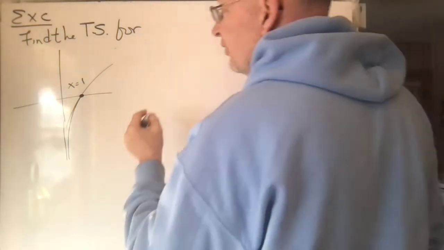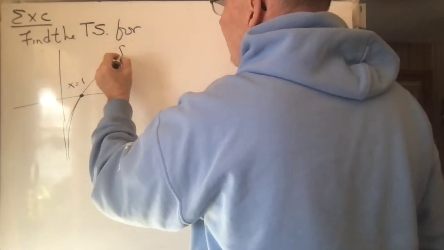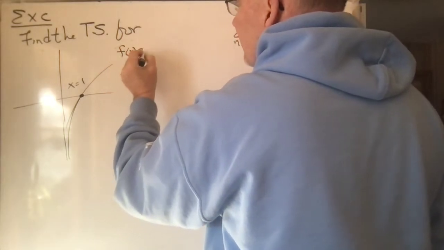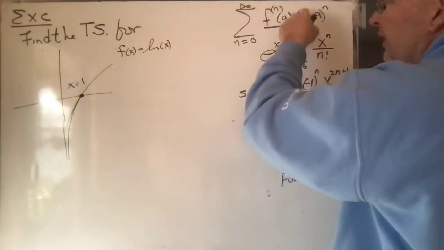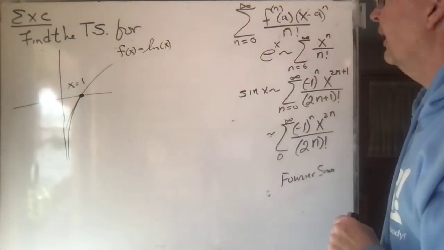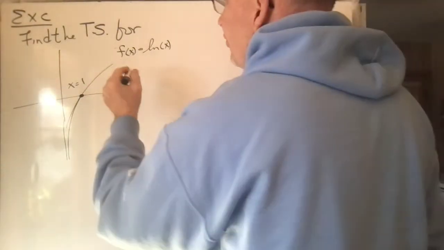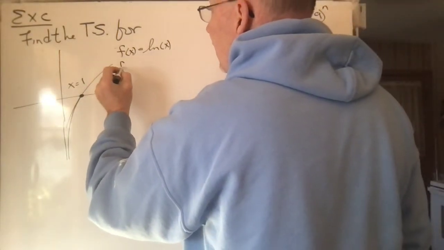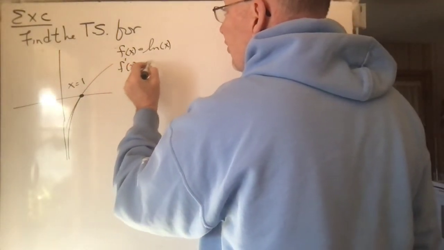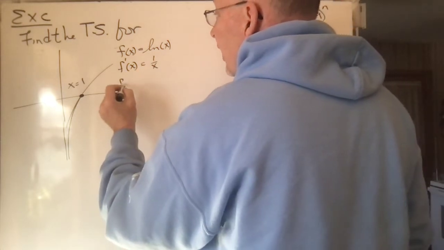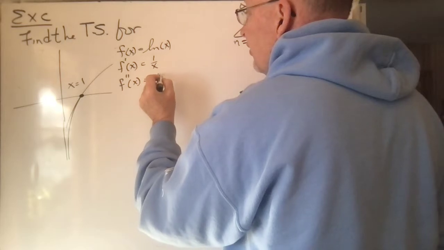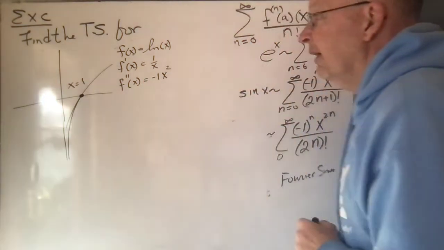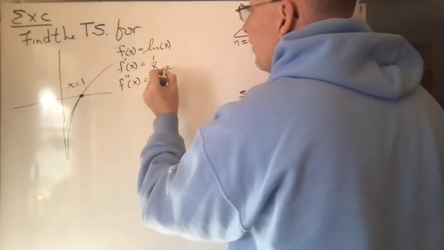So anyway, here's our function. f of x is equal to the ln of x. And so we're going to first take these derivatives, and then we're going to apply them all at the point 1. So let's take the derivative here. Here's the first derivative, which of course is 1 over x. And here's the second derivative, which is going to be what? Minus 1 over x squared. Is that right? Over x to the negative 2, rather.